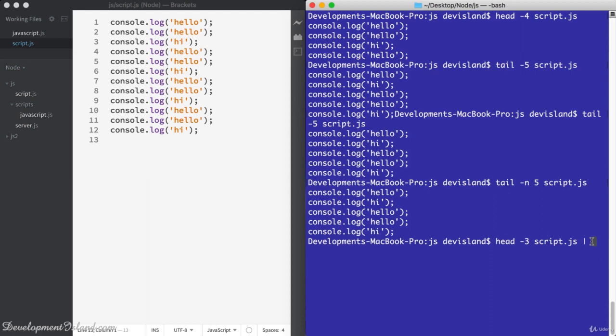If you're using a Windows machine, then this is supposed to be on the left hand side, right next to your enter button. So now the output of this command is going to be used as the input of the next command, which is tail -1. And now we're going to be printing line number 3. And here we go. That's line number 3.